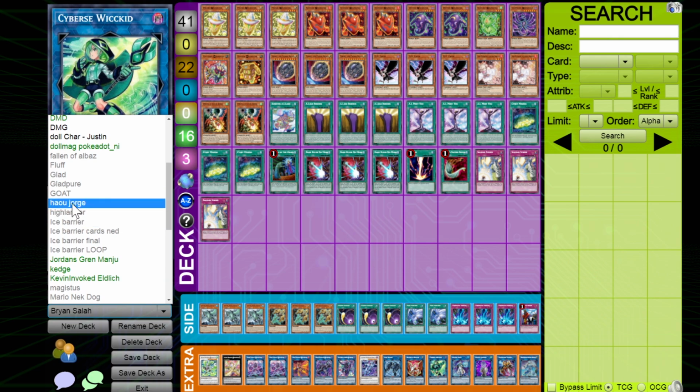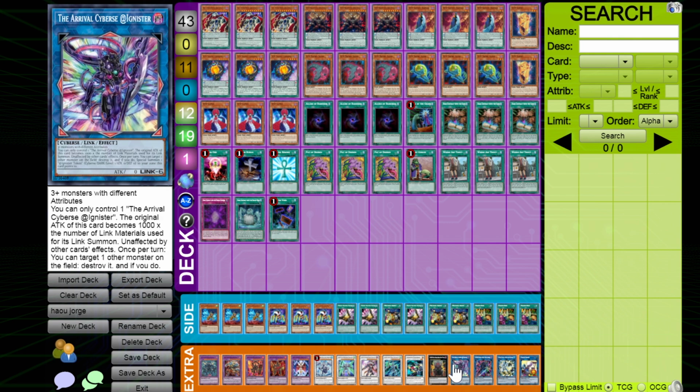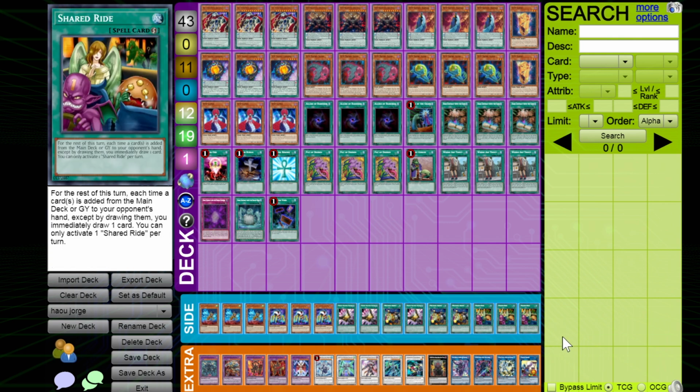So this one was Howell George, and he sent this in to me via Instagram, and I was just like, hot damn, this deck is too spicy not to show. And the reason it works out on this episode is it shares a common card with the Ignisters. So we'll go through the list.